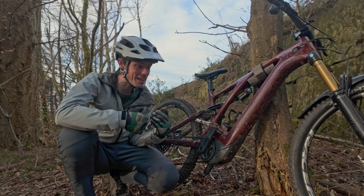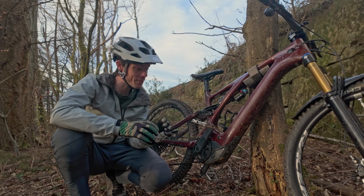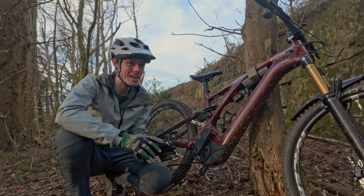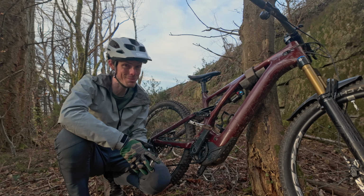For me, riding in the winter, I actually quite like that locked in feel, and I enjoy feeling secure on the bike. But having just ridden these, and like only for one day, I'm actually getting a little bit tempted to try flats for a lot longer. So far, all things are pointing to me possibly being converted.